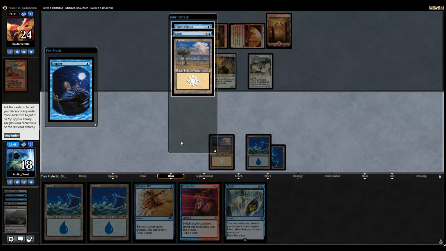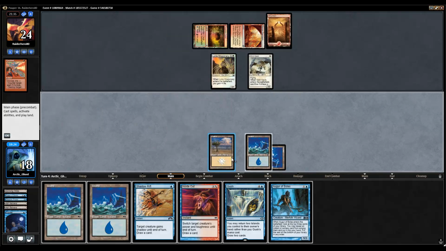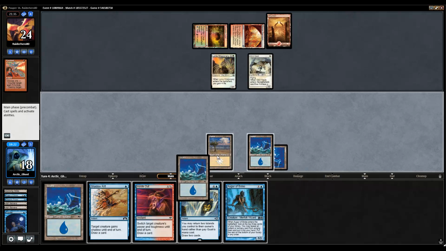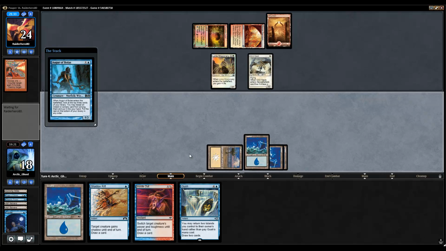Gush, Augur of Bolas, and Plains. Kinda don't want any of these cards. Well, I guess my opponent is more than likely going to Pyroblast the Augur of Bolas. The problem is I kind of don't want to gush into like more lands. But I guess that's still fine. So go ahead and play this Augur of Bolas, and we're going to get it countered.